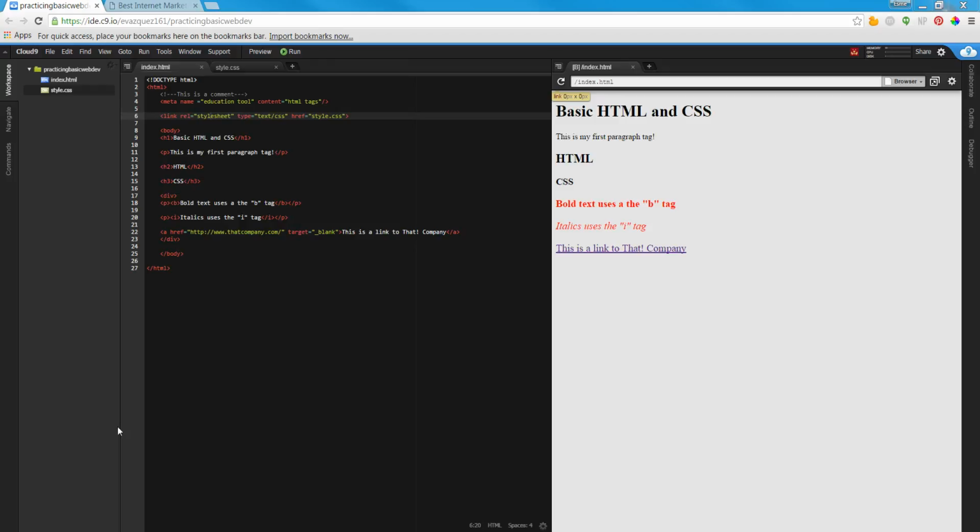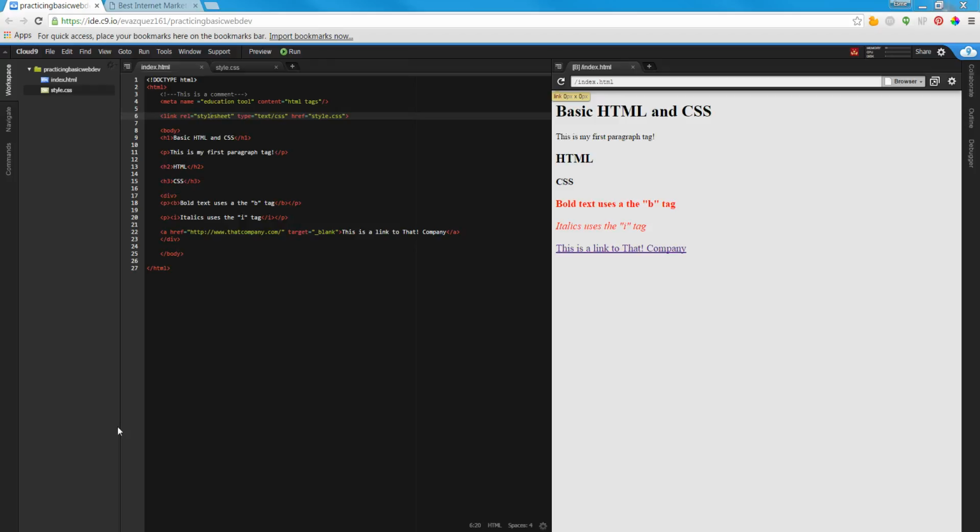So let's get started. So what is HTML and CSS? HTML stands for Hypertext Markup Language, a standardized system for tagging text files to achieve font, color, graphic, and hyperlink effects on World Wide Web pages. CSS, on the other hand, stands for Cascading Style Sheets. It is a style sheet language used to describe the presentation of a document written in a markup language. In other words, HTML is used to write the content for the web, and CSS is used to style and change the appearance of that content.